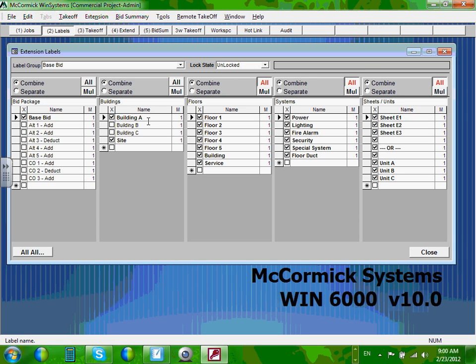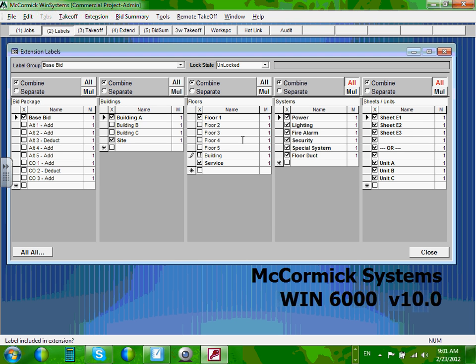Okay. Any question, guys, about this? Can I have thumbs up that we chose building A and the site, because we're going to have information in building A and we're also going to have the site. Cool? Yes? No? Okay. Let's go to the second one. A floor. Can you see how we are slicing the building, guys? Everybody can see what we're doing. We're trying to take off based on the base bid, then how many buildings, then how many floors in a building. How many floors do we have in this building? One. So unclick 2, 3, and 4, and 5, and leave just the service and 1, will ya?